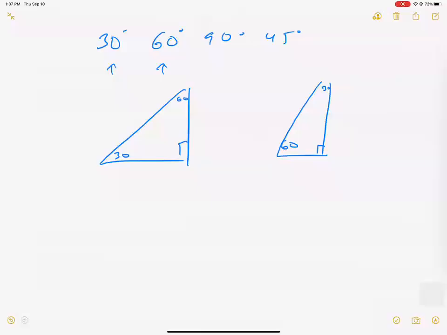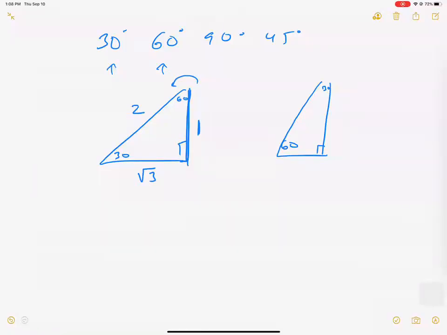So we're looking at our special triangles again: 30-60-90 and 45. When you see 30 or 60, you should automatically draw a 30-degree or 60-degree triangle. When I see a 30-60, you want to automatically label the three sides. The 60 angle is my short side with a 1. The hypotenuse is always times 2, and the third side is square root of 3. Automatically, you should be writing this.